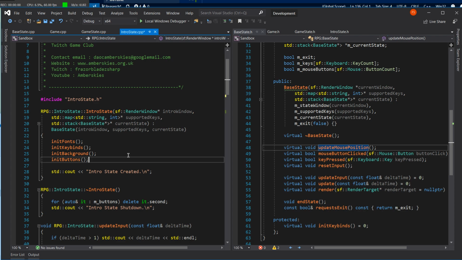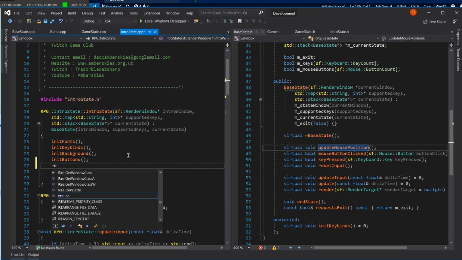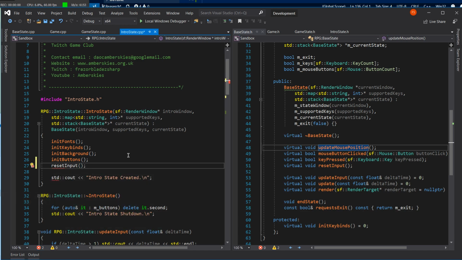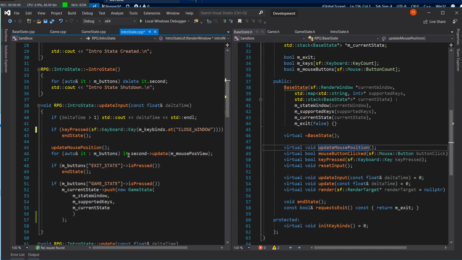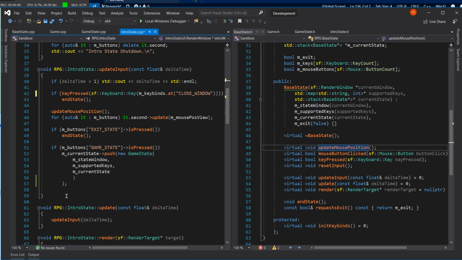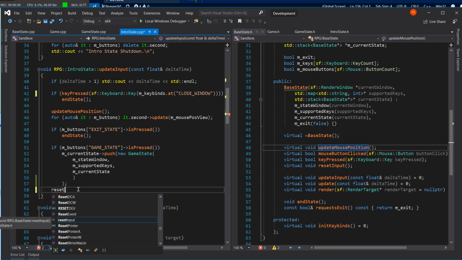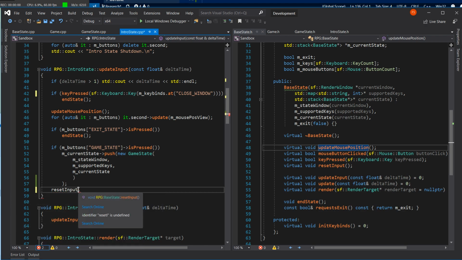So reset input there when you start, and afterwards of this we need to reset input here. I think that should do it.